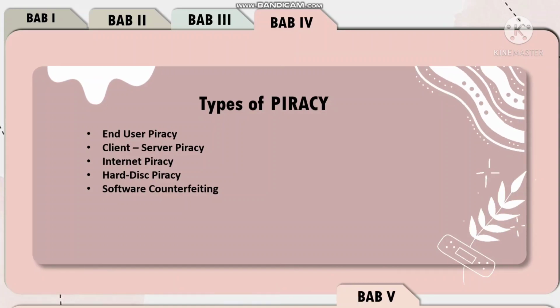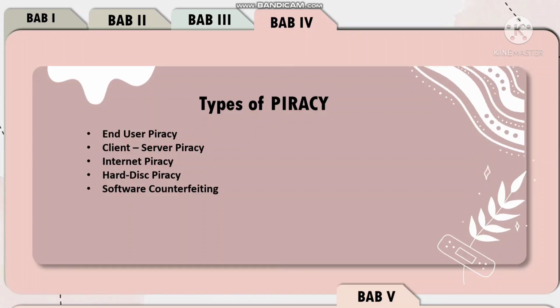There are five types of piracy: end-user piracy, client-server piracy, internet piracy, hard disk piracy, and software counterfeiting. End-user piracy occurs when an individual reproduces copies of software without authorization.